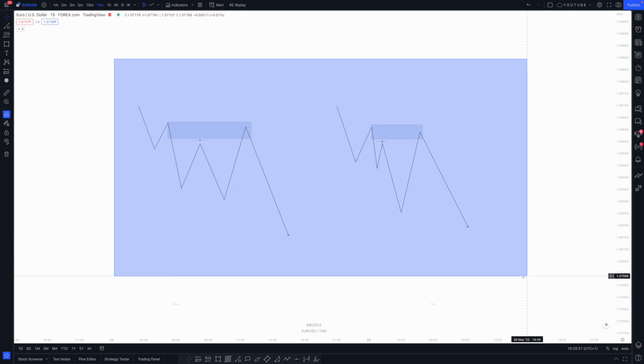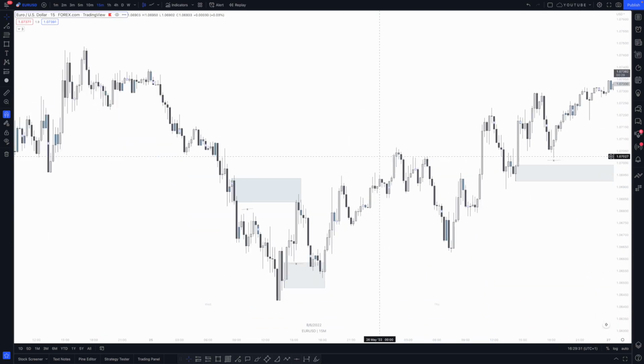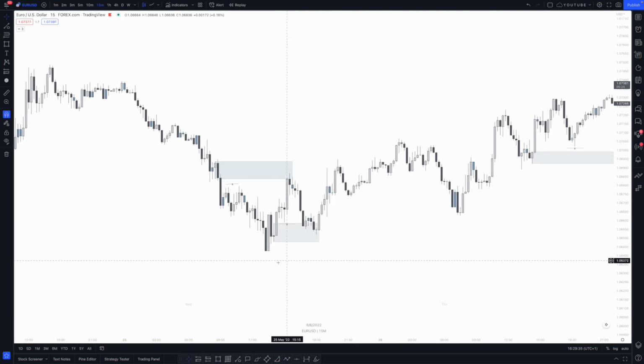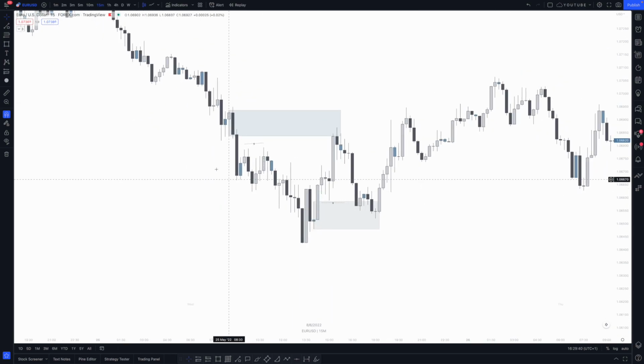And if we just go down now, we will take a look at some live chart examples. What I've done here is marked a few out for you. If we zoom into these examples, as you can see, we have a supply zone. We have the supply, which breaks down, and then we come up, we make relative equal highs, and then price continues down. What we need to wait for then is for price to come back up, sweep this inducement here, tap into our POI, give us our entry, and then continue down.